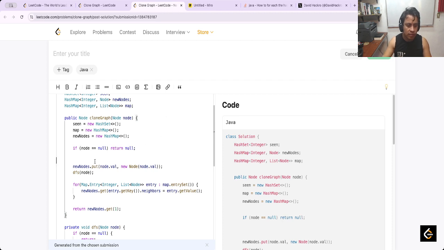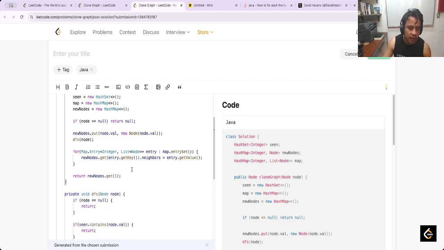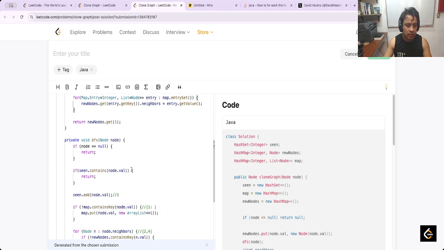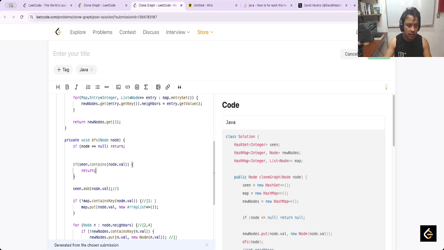Okay, looks better. DFS. Set neighbors. And this, let me clean.